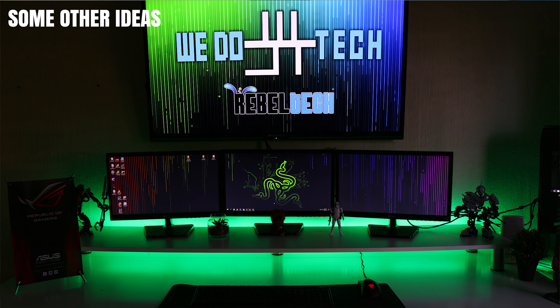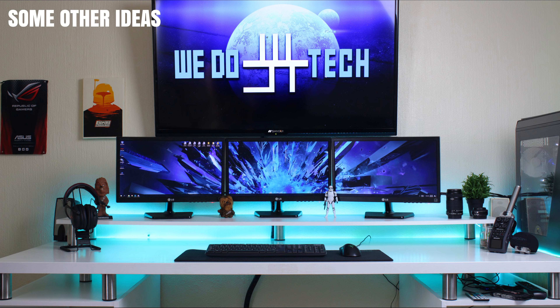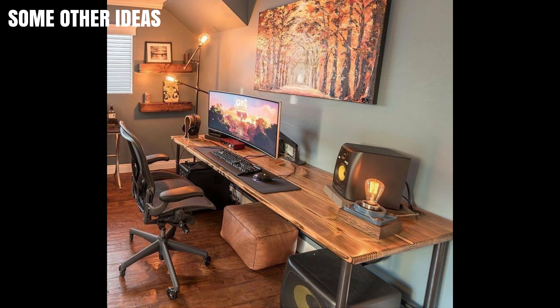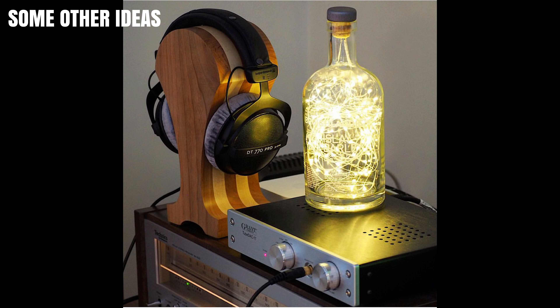As for our next point, that is lighting. You don't have to go for anything crazy — it's just going to add a bit more ambient color to your setup and make it look more vibrant. If you don't want to go for crazy RGB, just go for a single LED strip behind your desk in white, orange, blue, or whatever color you like. Or you can go for a unique lamp paired with some Edison bulbs — they look really unique and will add something different to your desk.